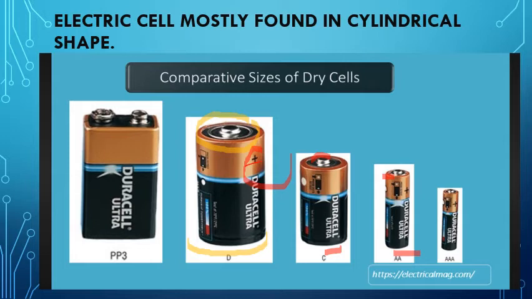The flat end of the cell acts as the negative terminal. So here we can say that this is the negative terminal and this is the positive terminal. The flat end of the cell acts as a negative terminal and this metal cap is acting as a positive terminal. Whatever their shape and size, they have only two terminals, one positive and the other negative. Some of the cells have both their positive and negative terminals on the same side.